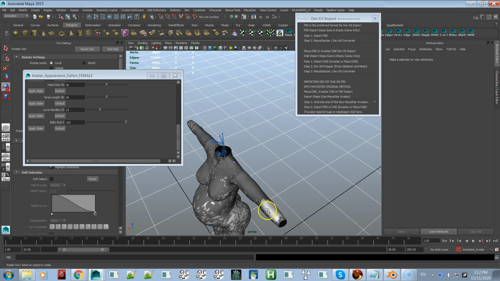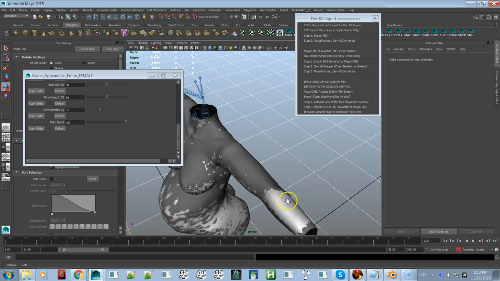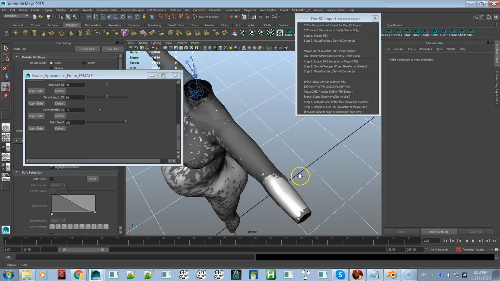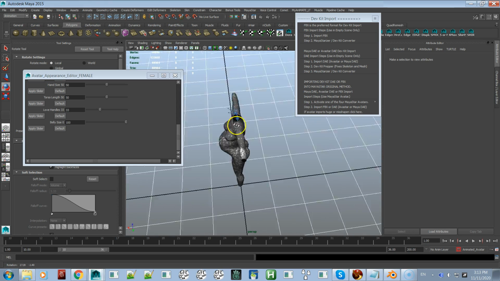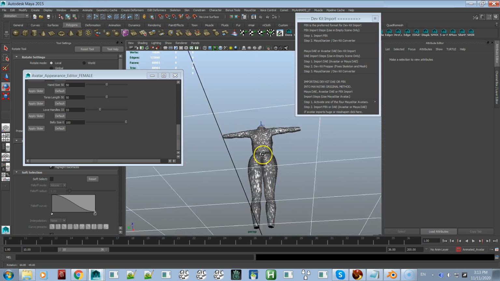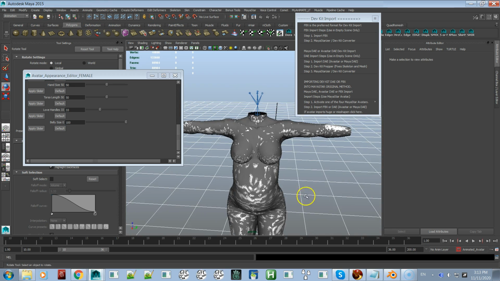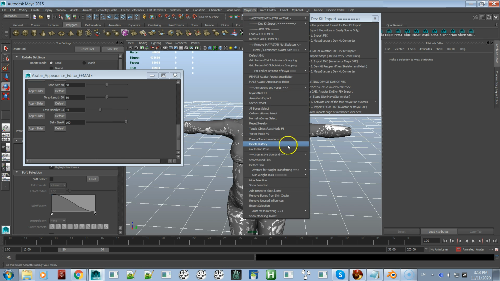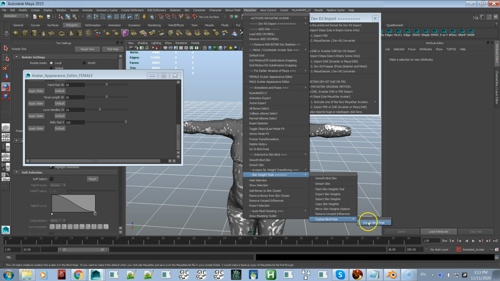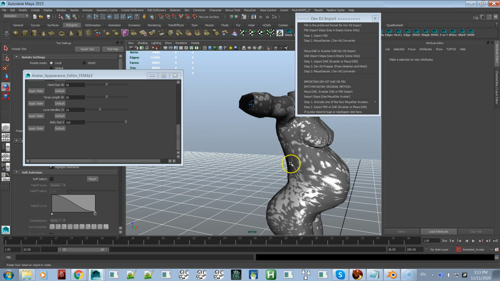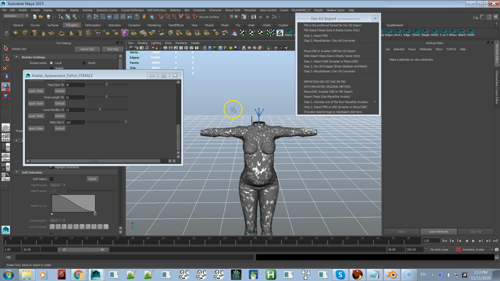I don't know why this upper arm right here always isn't quite what I think it should be. But as long as it has a nice, smooth, even flicker pattern over the whole thing, it should be good. Okay, so that tells us that if we want to make mesh that will fit this avatar perfectly, we have to find the slider settings, custom pose, create bind pose. Now this is the bind pose. And now I could create mesh to fit this avatar, and it should fit perfectly. Or it will fit perfectly here.